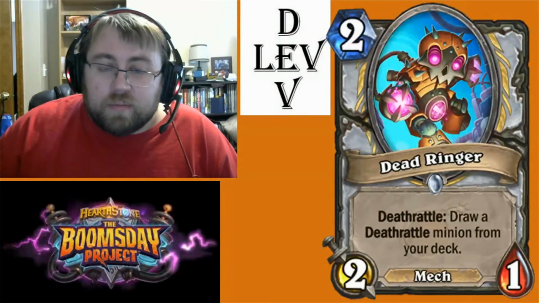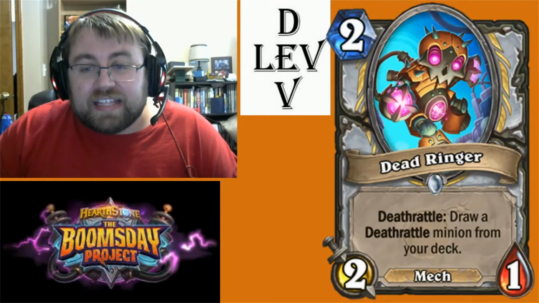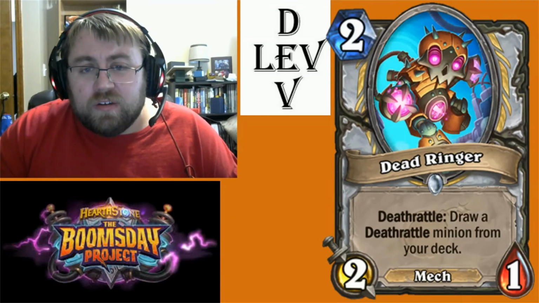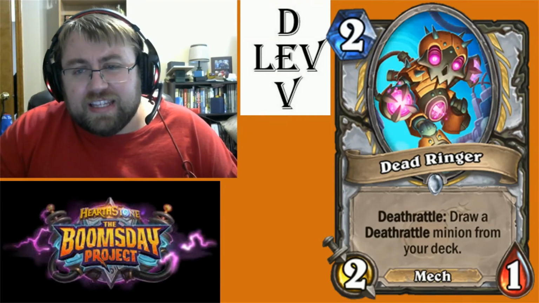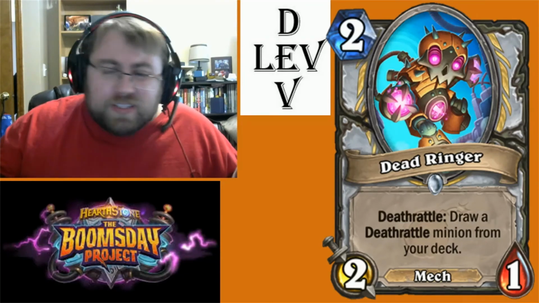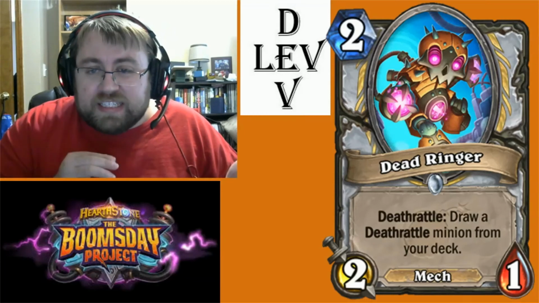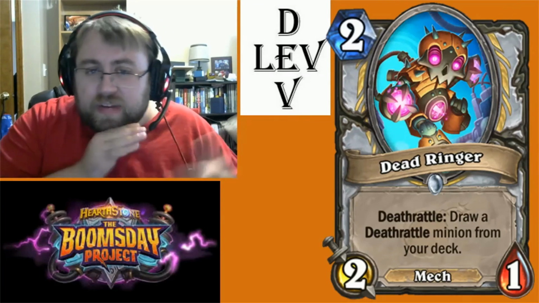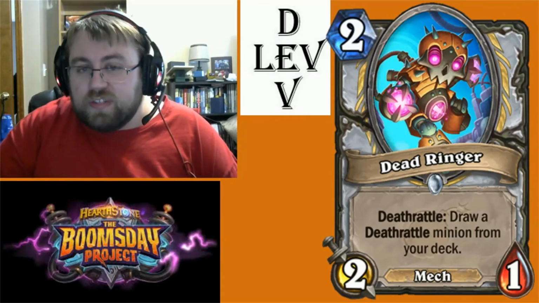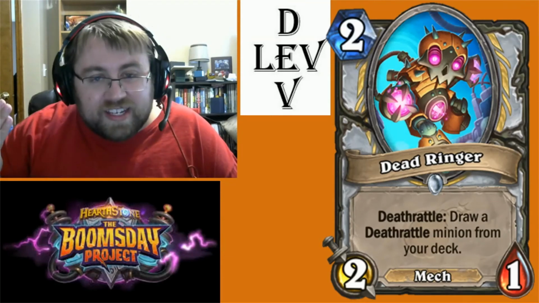Speaking of the Death Rattle minions, next up is Dead Rena, a 2 mana 2/1 Mech that has Death Rattle: draw a Death Rattle minion from your deck. So, obviously, the previous card synergizes with this card very well. Plus, just playing a 2 mana 2/1 is decent with the stats, and since Quest Priest is a thing and they really want their Death Rattle minions, the fact that you can play this and know you're going to exclusively draw a Death Rattle minion, which you can hopefully play on turn 3 or such.